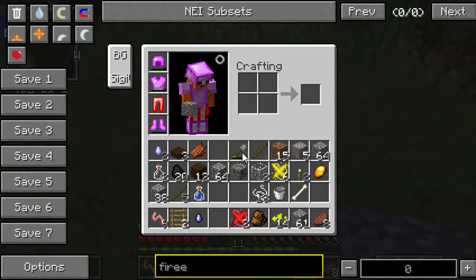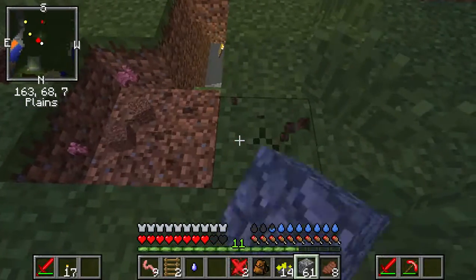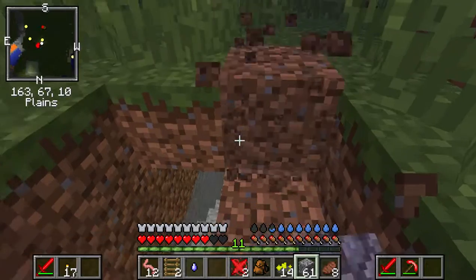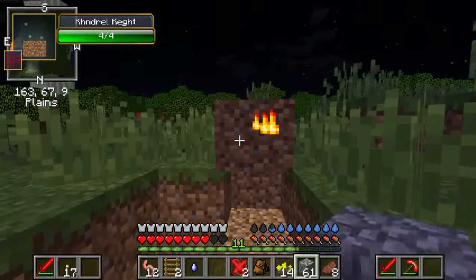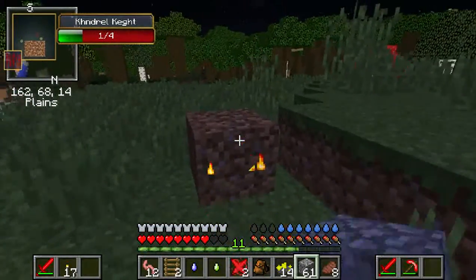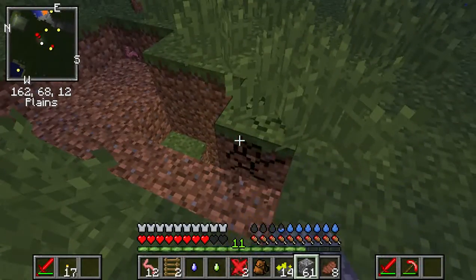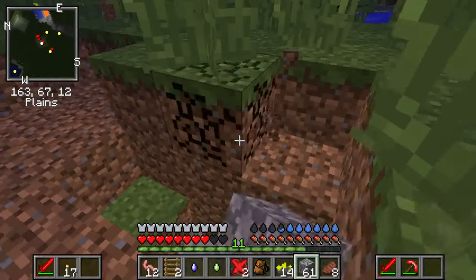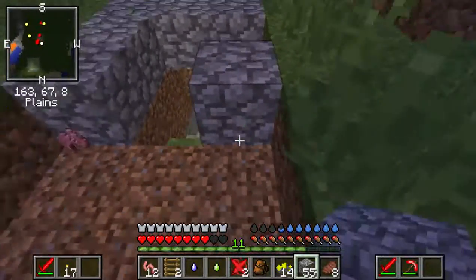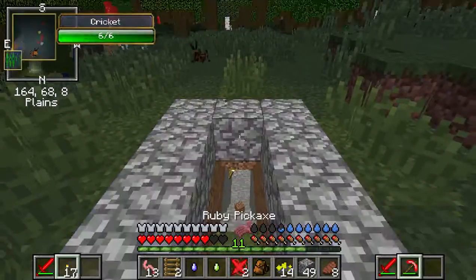Alright, so we need a way to point this out. So again, I'm going to replace this block, but this is going to be surrounding it like this. No! Get away! Alright. Yeah, like this? Do I have some surrounded like this to point it out? Yeah. Oh, that's gonna look so good.